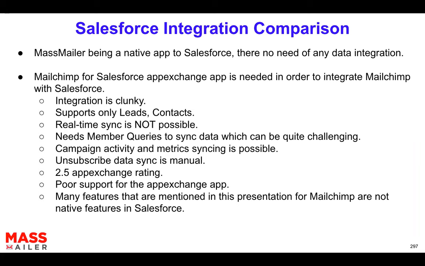Versus Mailchimp, which is not a native app, meaning it's on its own platform, a third-party solution when you're comparing with Salesforce CRM. So you would have to subscribe to Mailchimp on their own platform, but you can integrate that with an app called Mailchimp for Salesforce. That's an AppExchange app. You will have to install it, configure it, and then do some settings and setup to integrate Mailchimp with Salesforce.